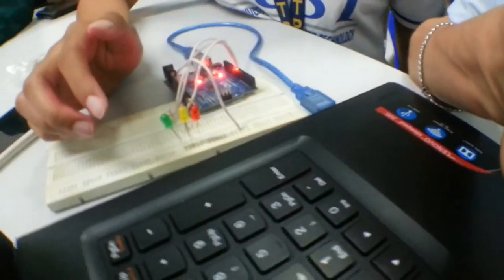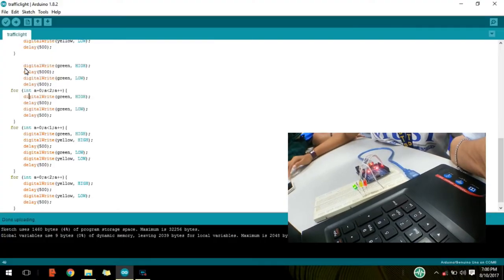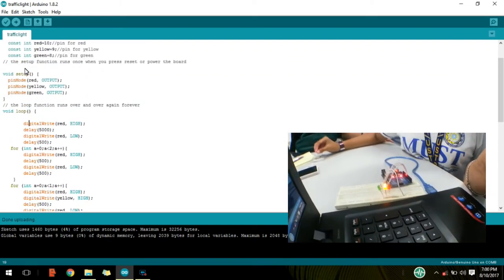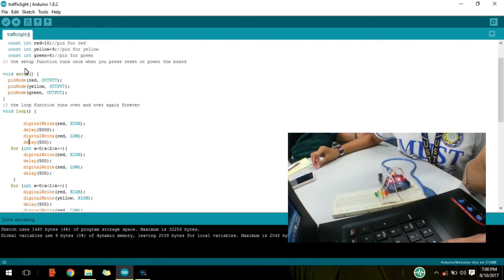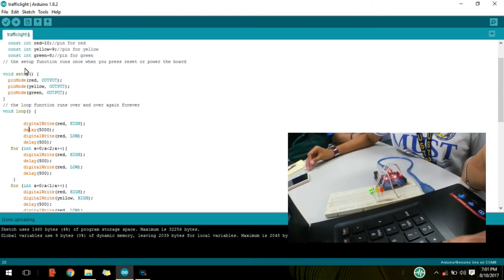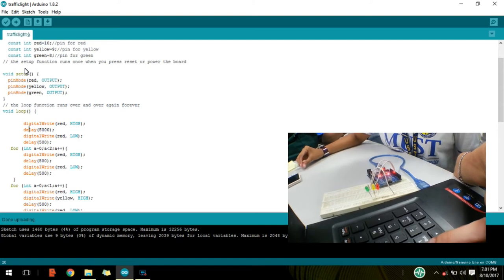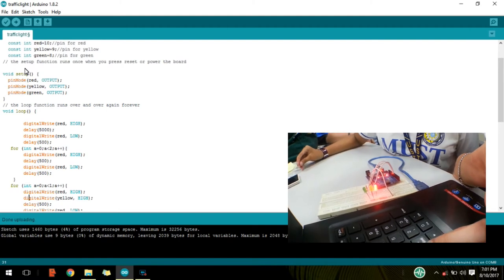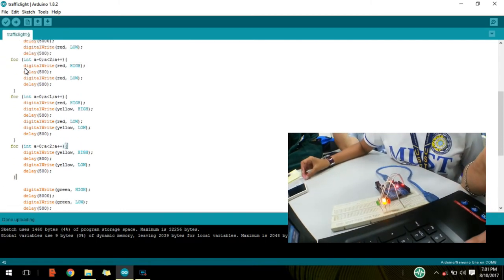So the code works, and I'm gonna explain the code while you see the output. Inside our code, we declared our first few lines inside this loop. It says we have to turn on the light for 5 seconds, the red light to be specific. And after 5 seconds, the red will blink for 2 seconds, and after 2 seconds, the red and yellow will blink at the same time for 1 second.